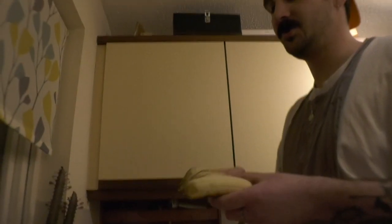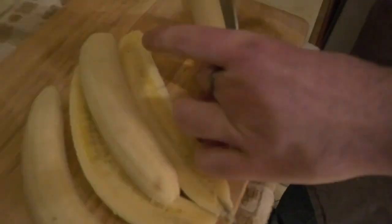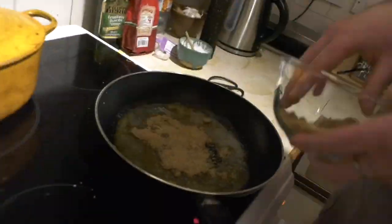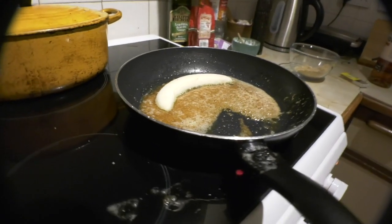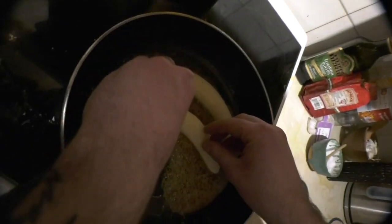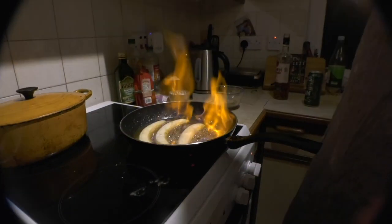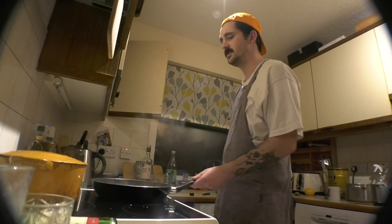Right, dessert. We're having rum and burnt fire bananas. Peel your bananas. If you peel them from the bottom, you don't get the stringy bits. We'll put the sugar in there. And we flip it. Getting a nice smoky caramelized finish.